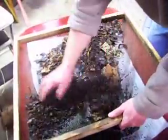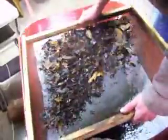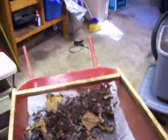Now a lot of people say that that's a lot of stress on the worms and all that, but this is how I've always done it. People say they don't like to bug their worms, but that's fine for them. That's how their bins work, and I'm okay with that.